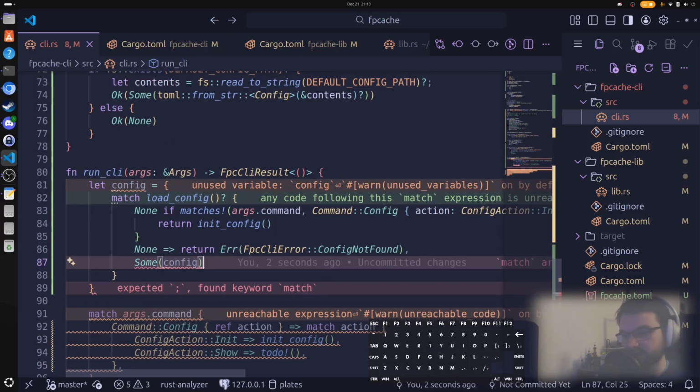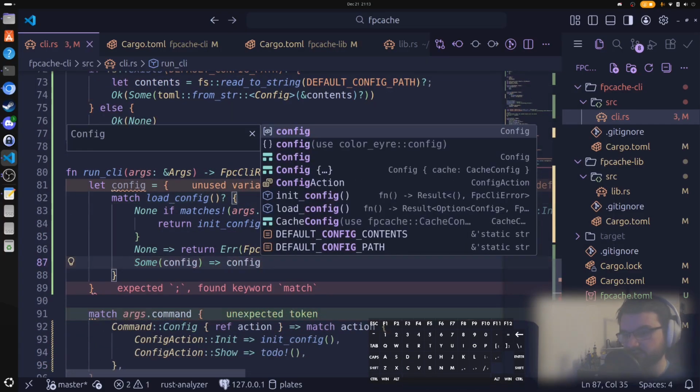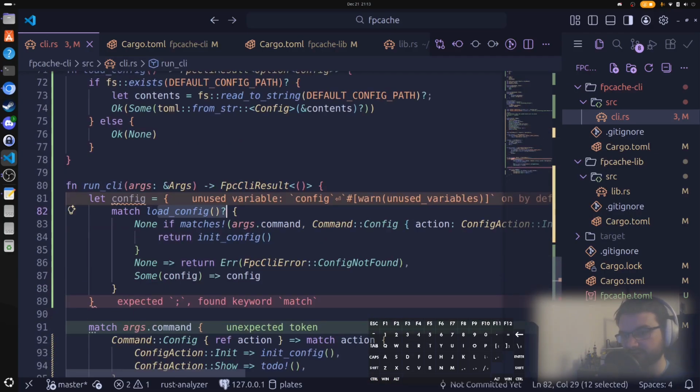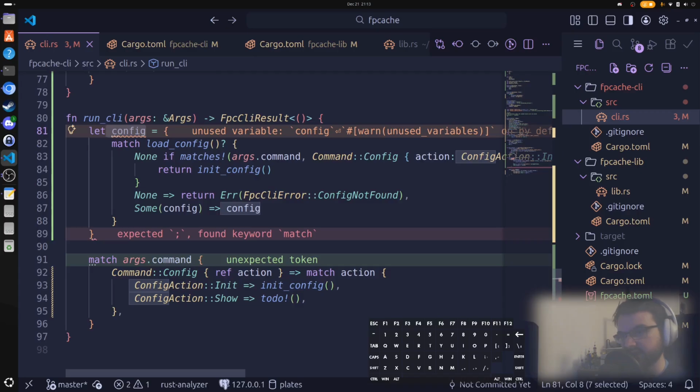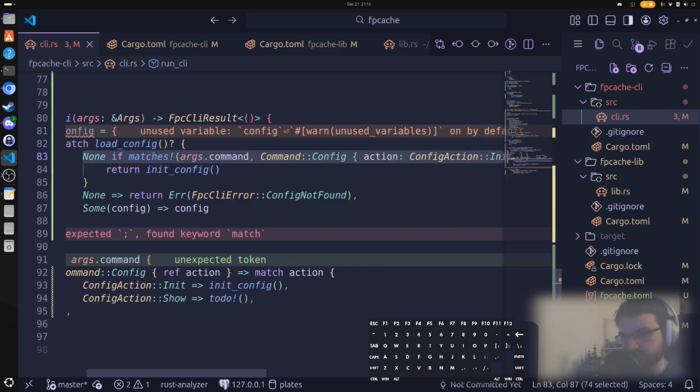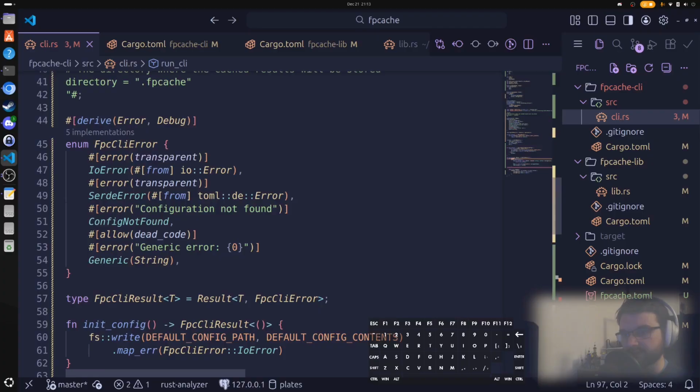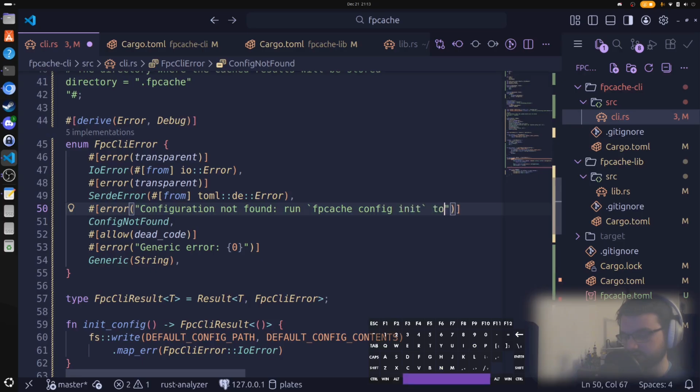And if we did find a config, then let's just return the config. So now this is of type config, right? So if you have a config, load it, you're good. If you don't have it, but you're trying to init it and return. If you don't have a config, not trying to init it, you're doing something wrong, right? You're running the program without a config. Let's actually add a suggestion. Run FPCache config. Great one.